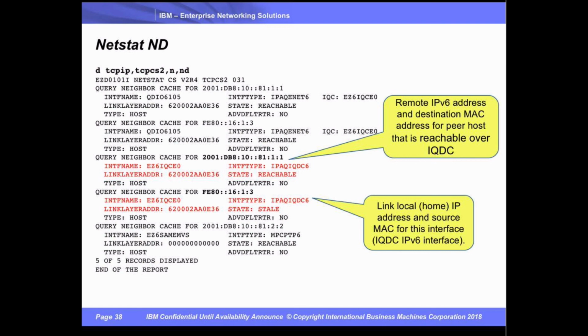So basically, what you're looking for on this one is the remote IP, the target address, to be in a reachable state. If you're not reachable, that's reason for concern about why you wouldn't be using the converged interface, and we want to be using it. So these are just some things to look at if you see things aren't setting up right or as expected. One thing to point out for both ARP and neighbor discovery: we do have 5-minute timeouts. So occasionally we'll refresh these to make sure things are still reachable over these interfaces and MAC addresses.